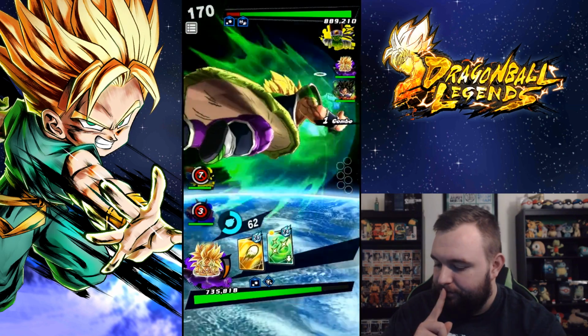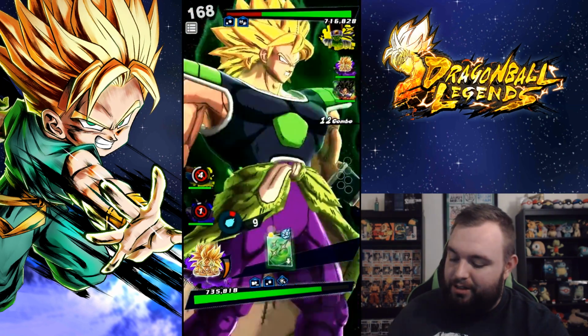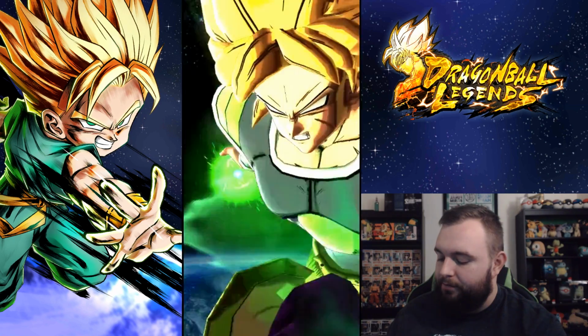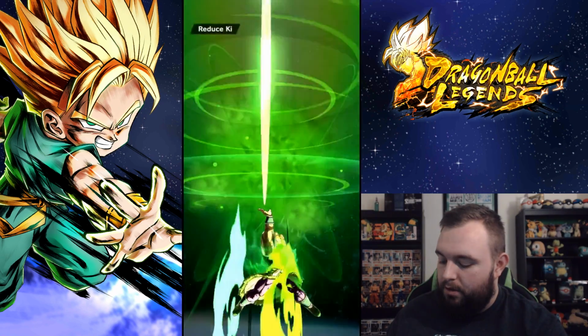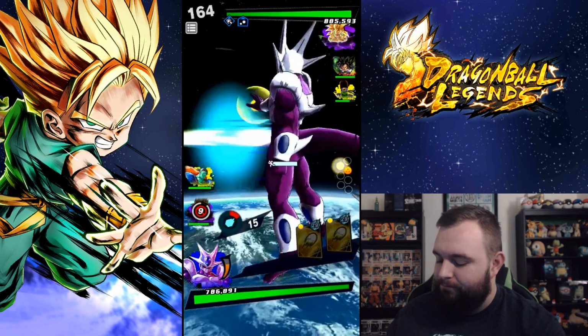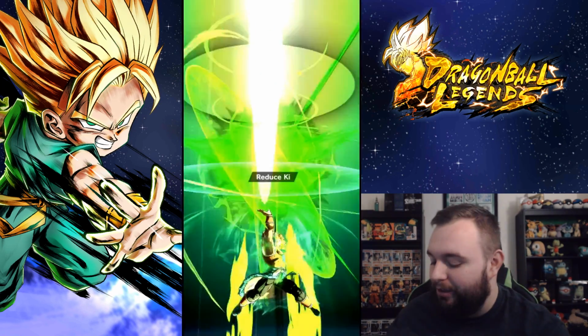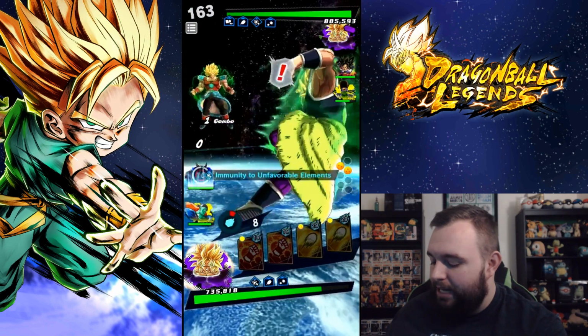But this is actually a really good Movies team, too. We are 100% going to swap him out of here. I don't really want him in here. And then I'm going to get the dodge right here. Why did I click that so late? I couldn't tell you why I'm so delayed on that sometimes. Sometimes I hit that perfect.